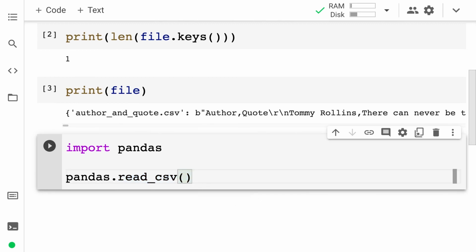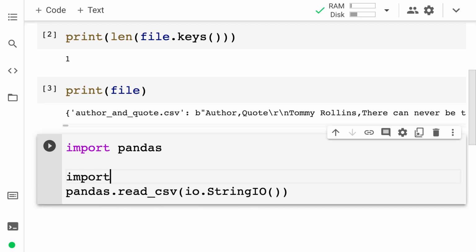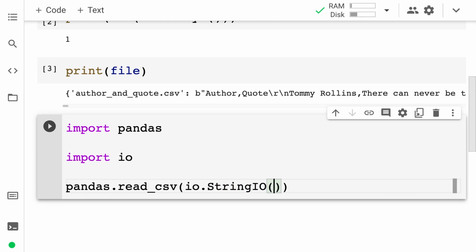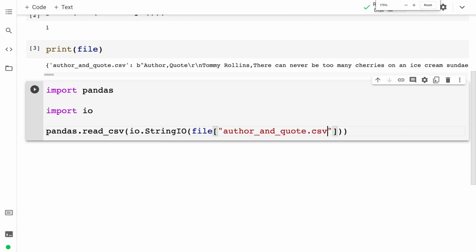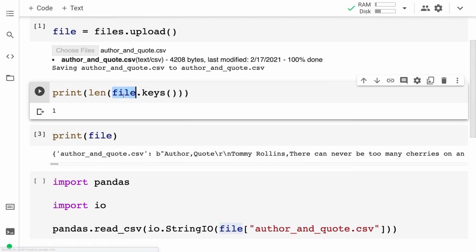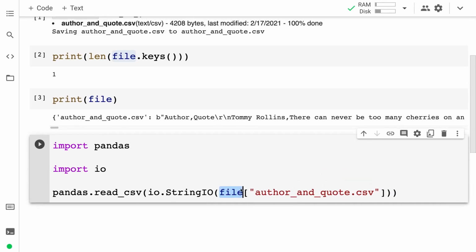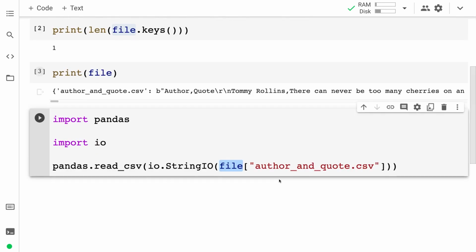So in here, I have to grab io.StringIO in order to create a string out of the CSV file. So for that, I do have to import io as well. So let's just import io in order to access that module as well. Then inside of the function here, StringIO, we are going to pass in our file and add the author and quote.csv name. All right, because the file refers to everything we've uploaded, which is currently just one file. But we could have multiple files in here, so that's why we need to grab everything that's been uploaded and then add the appropriate file name. So really this will be more accurately called directory, but it doesn't matter.